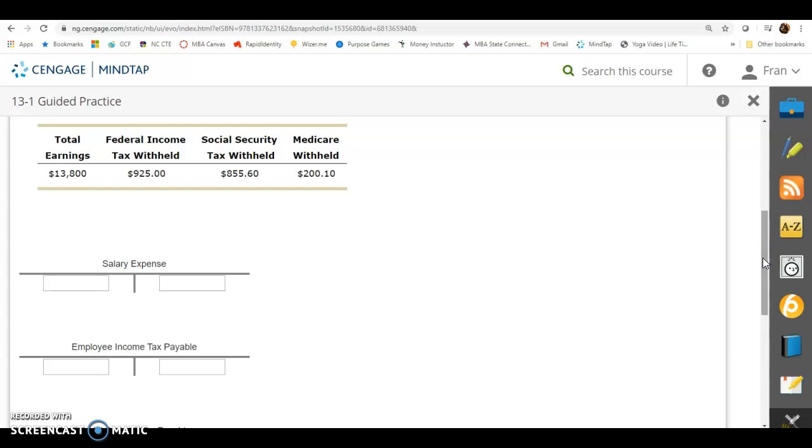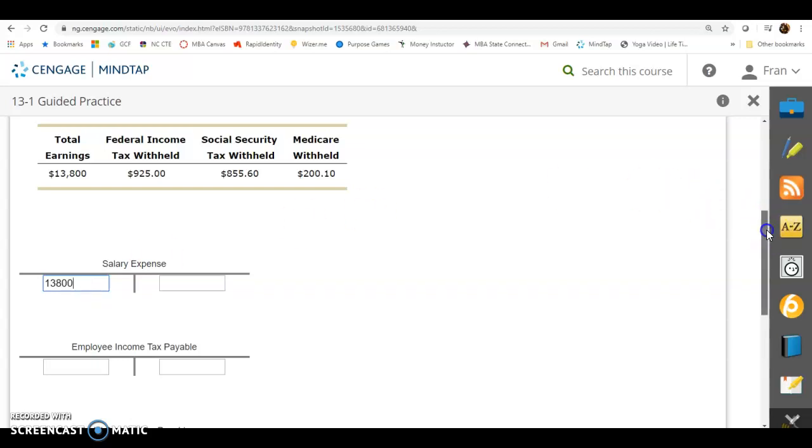All right, so in the first part of 13-1, we're going to look at a few things here. We're going to look at the employees' total earnings, all the taxes that we withheld, as opposed to the check that we actually wrote out for all this payroll, which will be cash. We got to remember once again that the total earnings, that's what they earned, but that is not what we pay them. What we pay them is those earnings minus the taxes. Okay, so the first part's real easy. Total earnings is salary expense, and expenses are debits, so we're going to put that in here. Back to the little T accounts here.